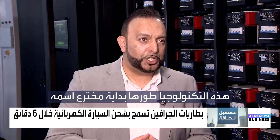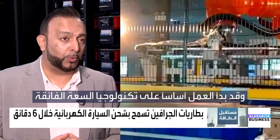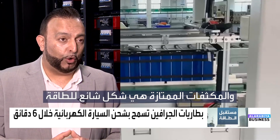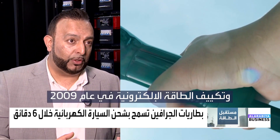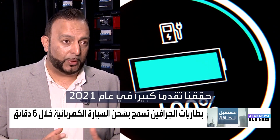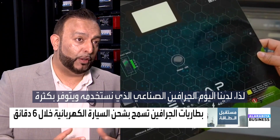The technology was essentially developed by an inventor called Wasim Ashraf Qureshi. He started working on supercapacitor technology — supercapacitors being a common form of power electronic power conditioning — in 2009. In 2021 we had a major breakthrough whereby he had worked on a way to synthetically produce graphene. Today we have a synthetic graphene that we are using which is abundantly available.